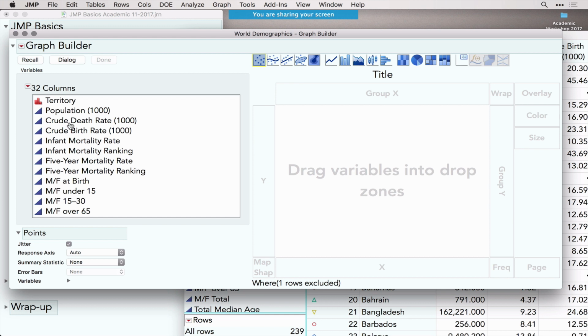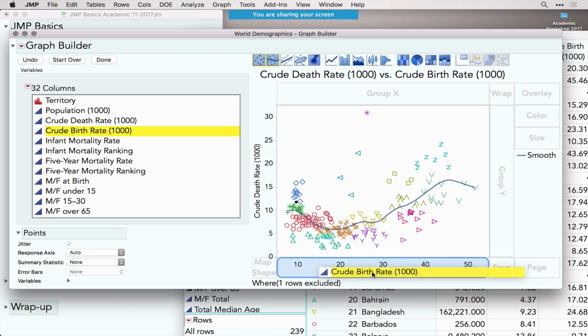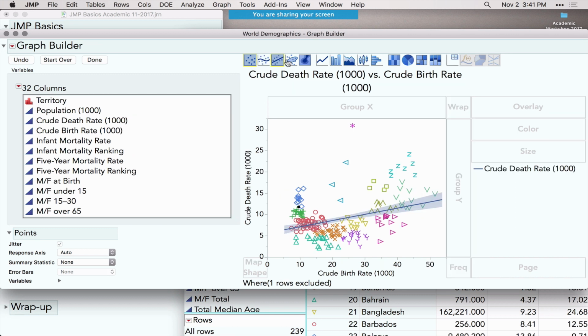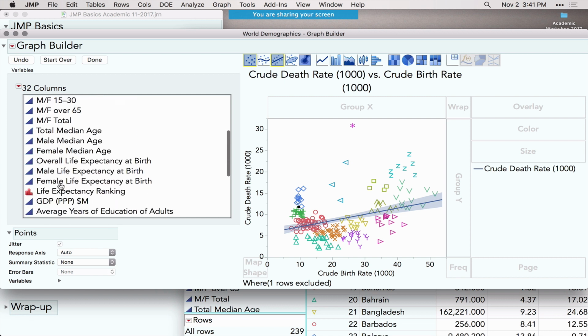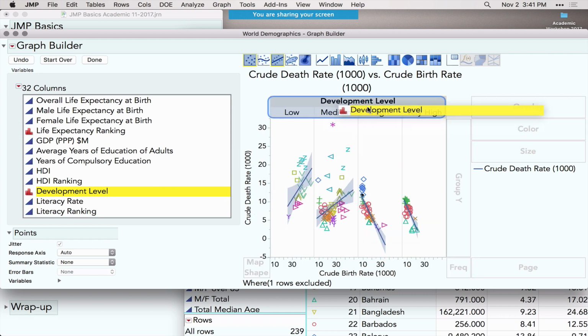So I take the crude death rate and use this as my y. So I drop it on the y-axis. And I want to see it by crude birth rate, which I drop on the x-axis. And we see this. I can change the smoother to a line and break this down by development level to see if this relationship depends on development level.